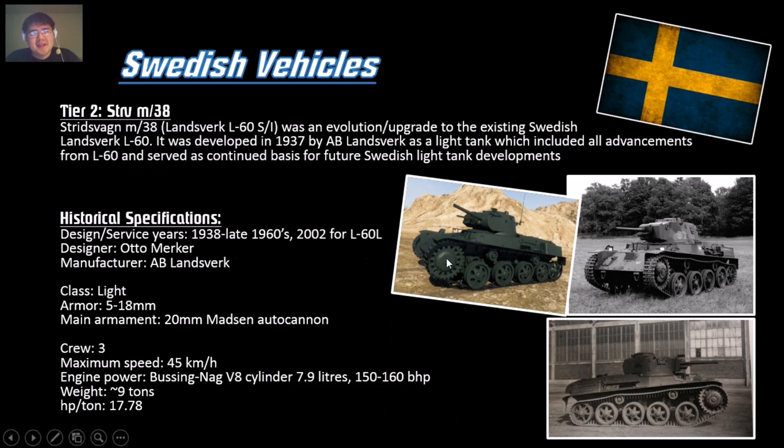Whatever. So here is the tier 2. It's the STRV M38. So this is an evolution upgrade to the existing L60. So we're getting two tier 2s, and this is the normal vehicle, whereas the L60 could become the gift vehicle or the premium vehicle. Either way, we have two. And they look pretty much similar. So this is the upgrade to the L60.